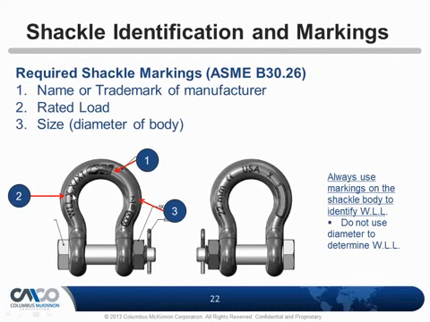Number 2, the rated load. Of course, that needs to be on there, how much it can lift, and the size and the diameter of the body, which will also be stamped. And then we also have a trace code, which internal to CM is a 3-digit trace code, so it means something to us. So if there was a problem, we can get those trace codes and track it back. Also, what's new now is a raised surface that a lot of customers are requesting to put serial numbers on shackles, so now they will have the ability to serialize their shackles for inspection purposes and quality, and to be sure the rigger has a good shackle in service.